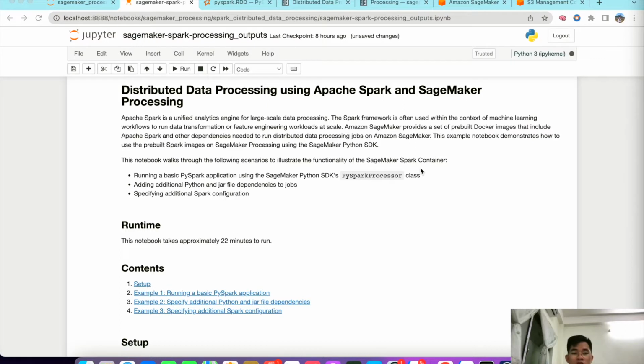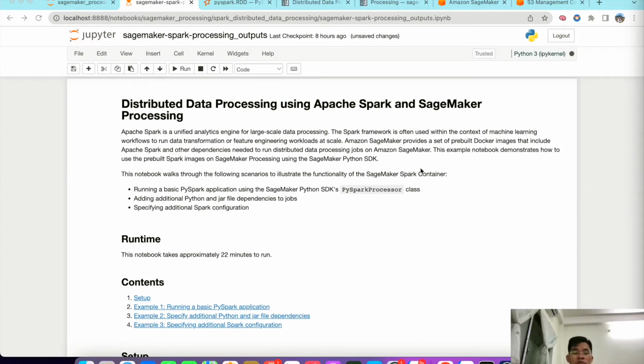The first one is the PySpark application. We use the SageMaker SDK PySpark processor class. Another demonstration is adding additional Python file or Java file dependencies to a job. The last one is how to specify additional Spark configuration.